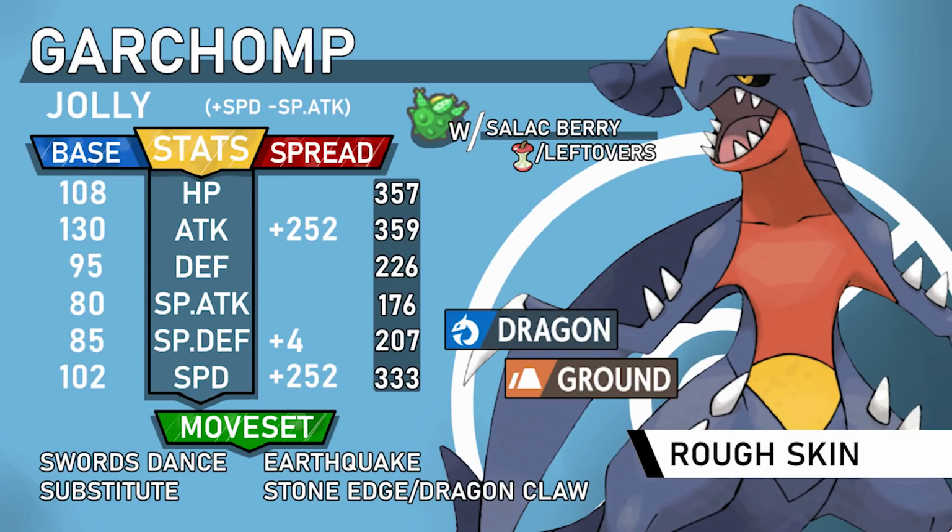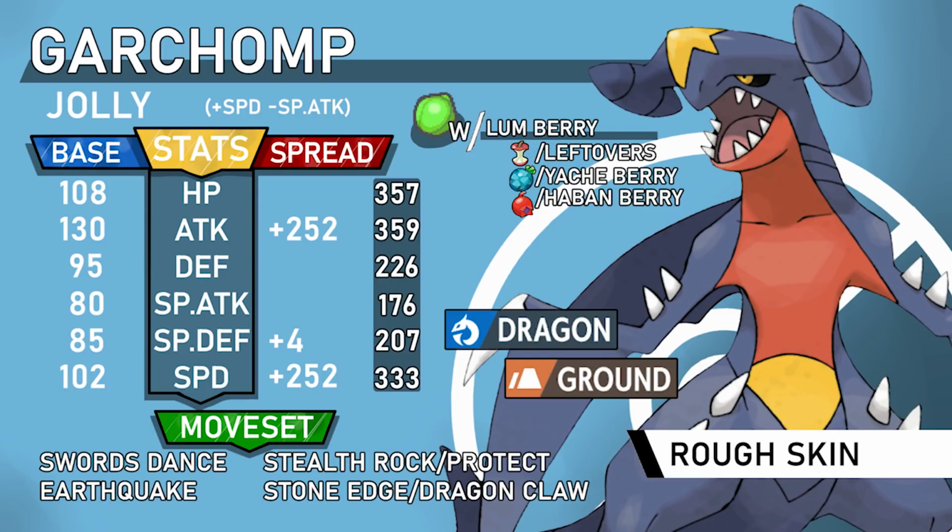So it's really dependent on you. And again, Dragon Claw versus Stone Edge is also dependent on your team. If you feel fine versus Togekiss or anything, just use Dragon Claw. Otherwise, Stone Edge is just good coverage overall. So we have more Swords Dance sets as well.